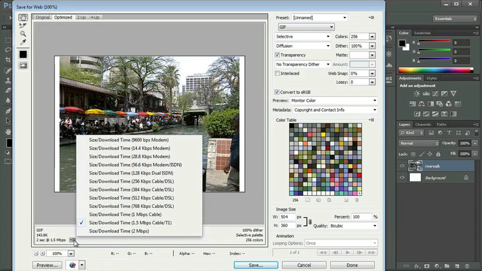So if I click on that menu just to the right of the megabits per second, you'll see I can choose different speeds depending on the connection that I have. Or maybe I'm thinking about my end user if I'm putting this on the internet, and I'm considering my target audience and who might be looking at this. For instance, if I'm working for a corporation and I'm saving to the intranet within the corporation, the speed's going to be a lot faster. Maybe we're making some in-house training.